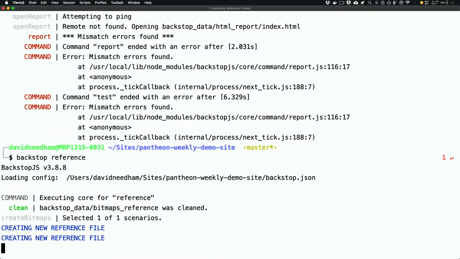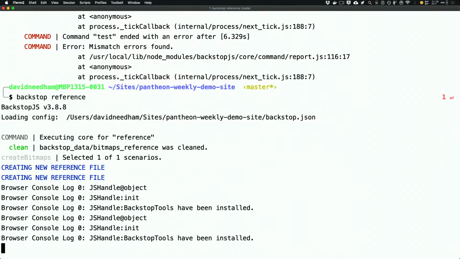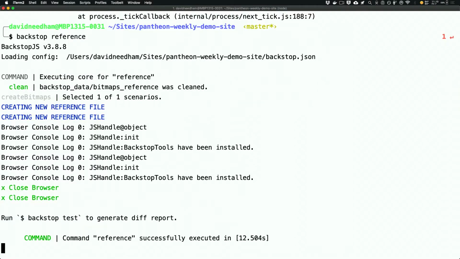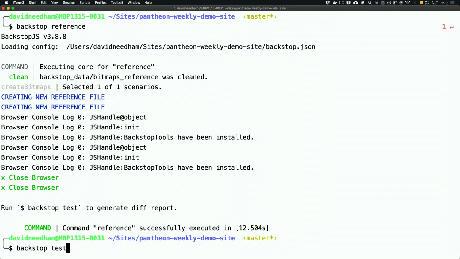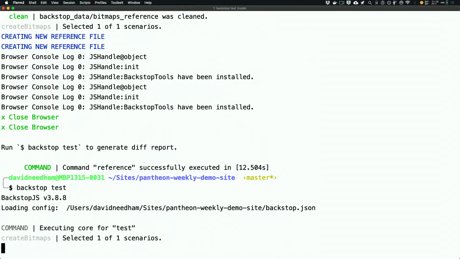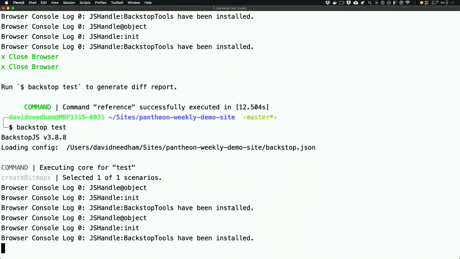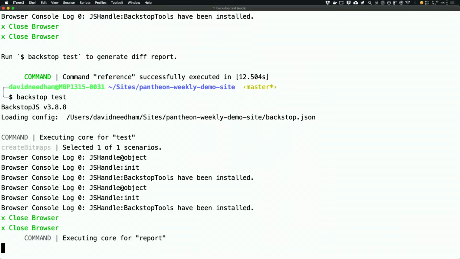Creating new reference files from live. Okay, now we're going to do the test, which is going to create new screenshots of our development site.